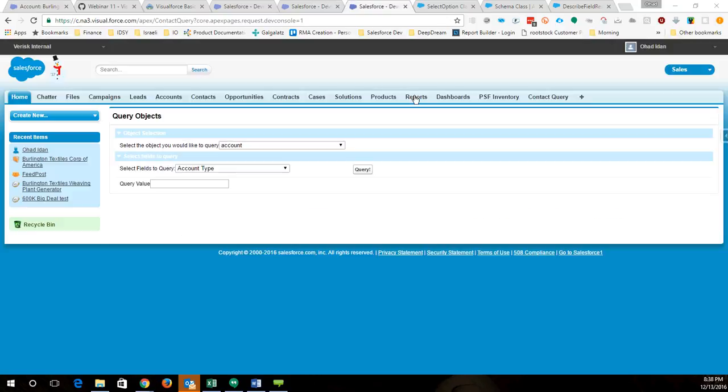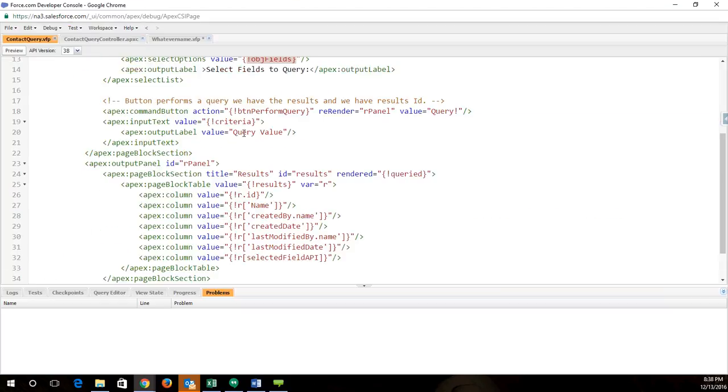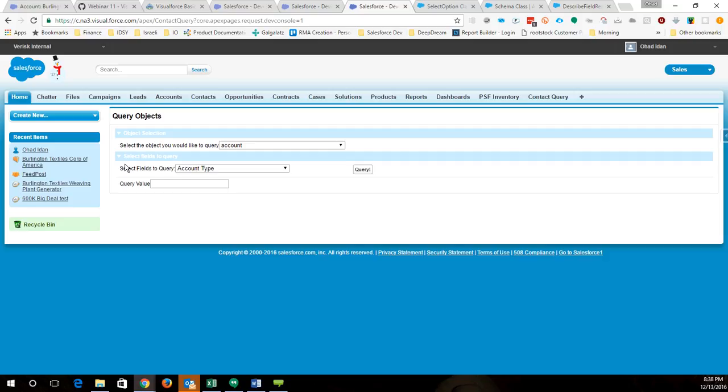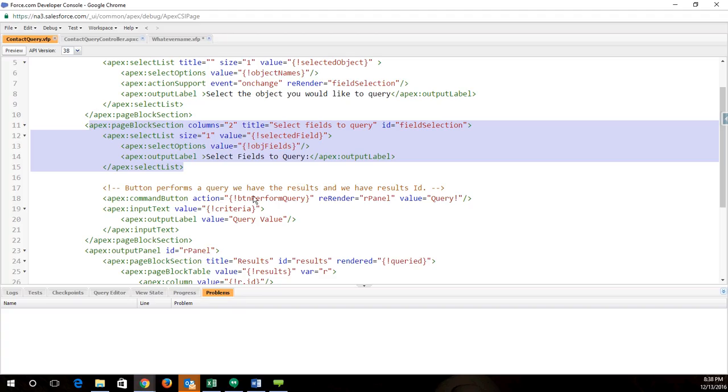Sorry, we'll go into the Visualforce page first. We looked at this page block section that has this select the object you'd like to query, and then we have this select the fields to query, right? That was this list. And then we have a new Apex tag that we haven't seen so far, right under the select list, called Apex command button.